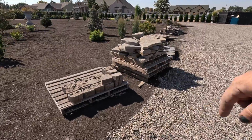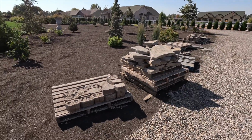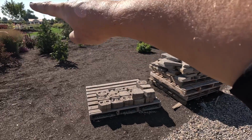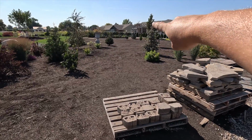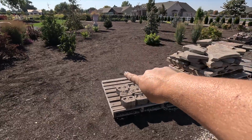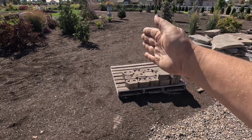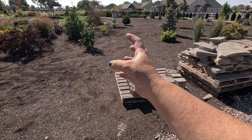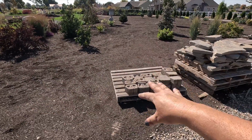You can see all of the stuff we have laying around here from our many projects going on, but the rock pathway, and I'll walk over there in a second, it's going to go around the Corinthian linden over here, and then back around the spruce, and then out right here. So I want to keep in mind that I'm going to have another edge right here, so I can't put super tall things in here because I'm going to want to graduate down to where that pathway is again.